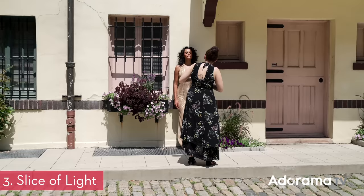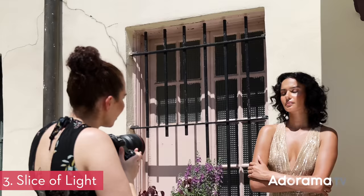The third and final lighting situation that is one of my go-tos is a little bit more stylistic to me. It's not something that I would recommend for everyday portraiture, but instead when you want sculpted or dramatic light, or maybe you are doing a fashion shoot. And that light is a slice of light created by sunlight. I'm looking for the edge of the sun to the shadow, because then I can place that edge of light down the middle of the subject's face, so I can create a beautiful combination of highlight and shadow.